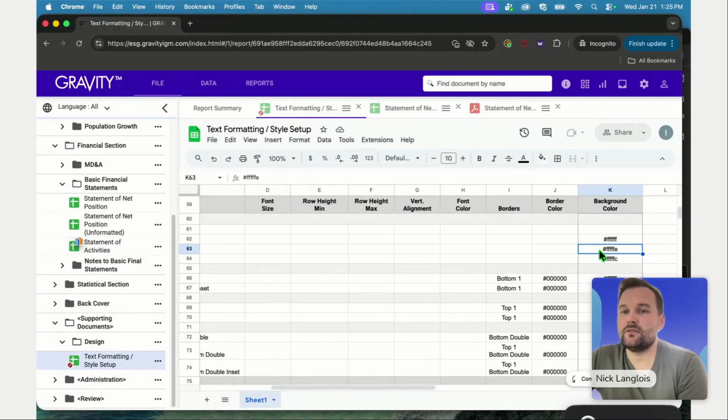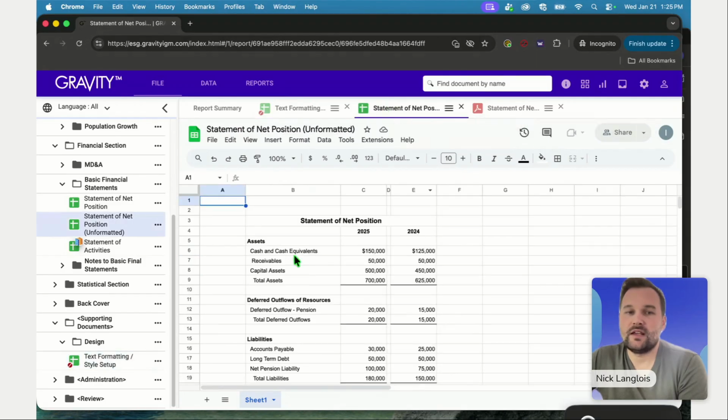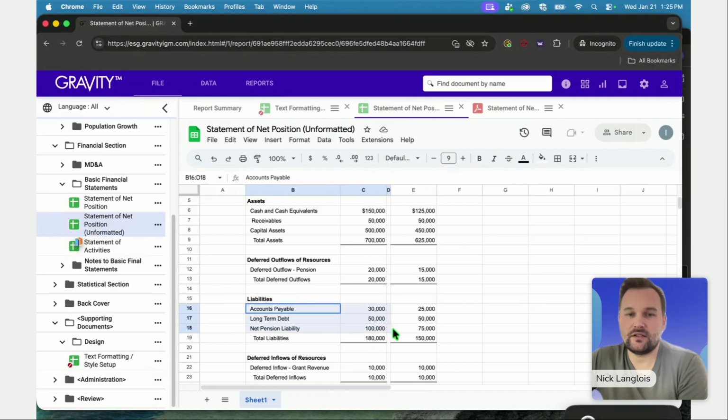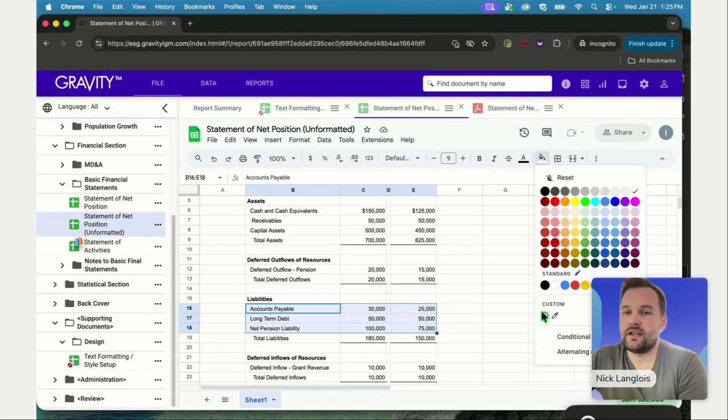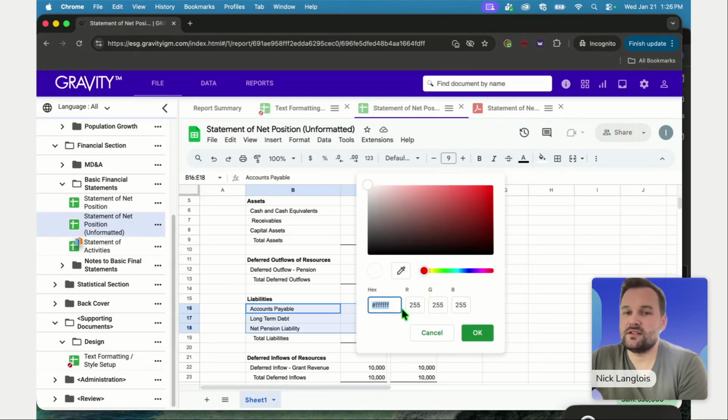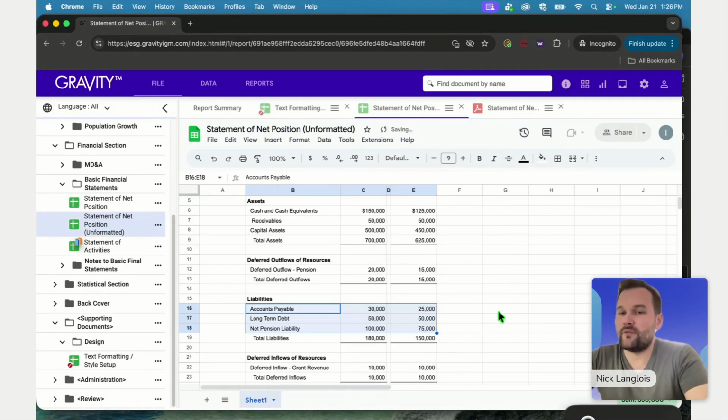So what I'm going to do is apply this background color in this area here. I'll go ahead and change the fill color, and I'm going to click on the plus, and 6Fs is always going to be white. And if I change it to 6Fs and an E, it's still white. However, it's going to apply that inset for us.